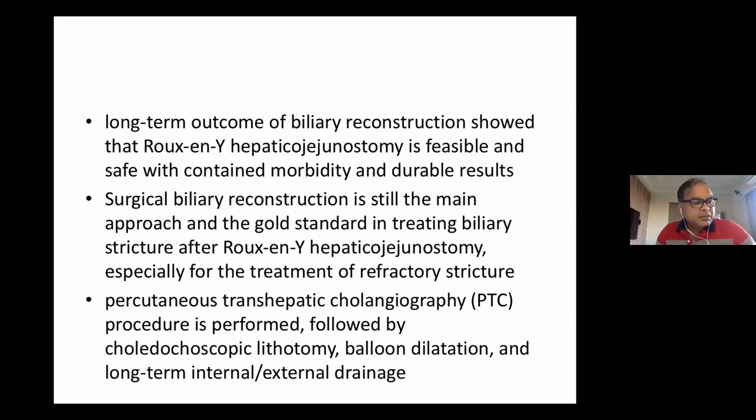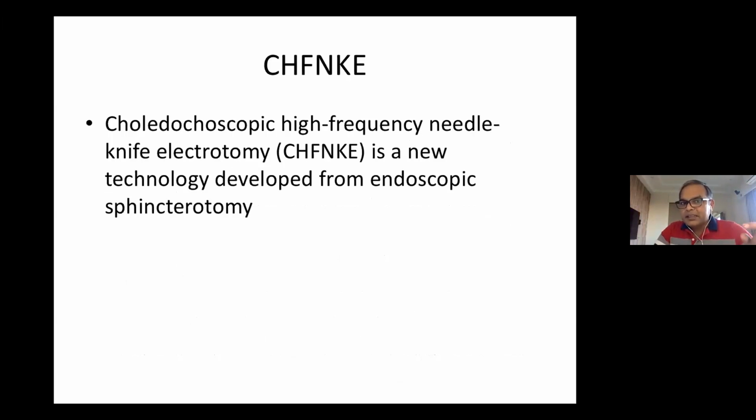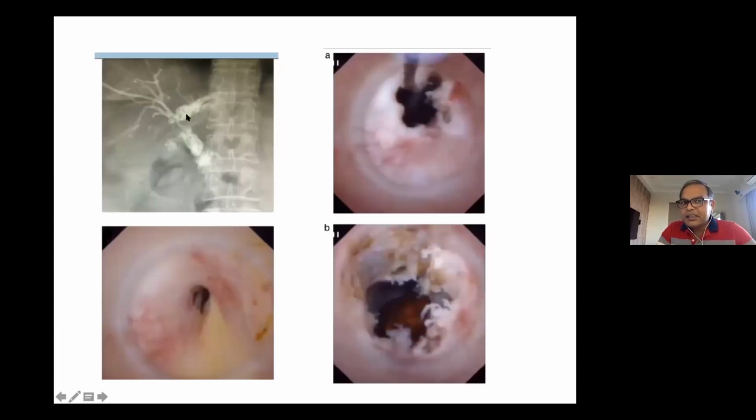So I'll just brief you in short about a few interesting parts, you can say relatively newer developments. Percutaneous cholangioscopes are available. Choledochoscopic high frequency needle knife electrotomy is available. Basically it goes from the transhepatic route, you can see this cholangioscopy, you put a needle knife, and basically it's laser cutting of the bile duct stricture, and it is dilated. So this is the appearance. They have used a needle knife and dilated it. So this is a new development.